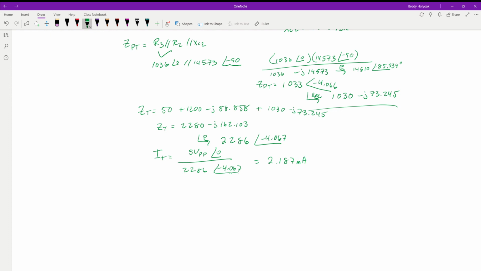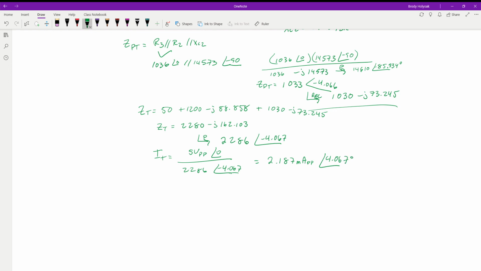I'm just looking back at my notes at what I had. At that mistake I made up here, I'd added one extra digit to this, so it was 140,000. But either way, when it comes through all of this math, my current total when I made my error was 2.185 milliamps. So even though I had made that resistor a lot larger, it didn't affect my outcome because it's in parallel and it's going to just drive that lower value. So luckily I made that mistake at that point instead of somewhere else where it really would have thrown my numbers off. Doing it the correct way, we end up with 2.187 milliamps peak to peak at an angle of 4.067 degrees.